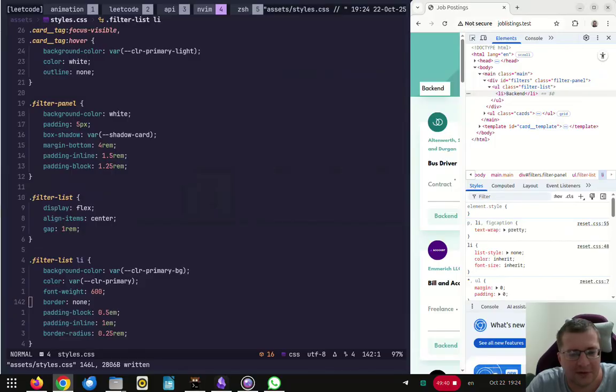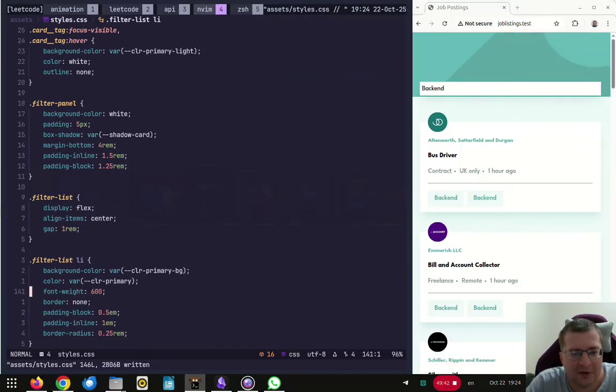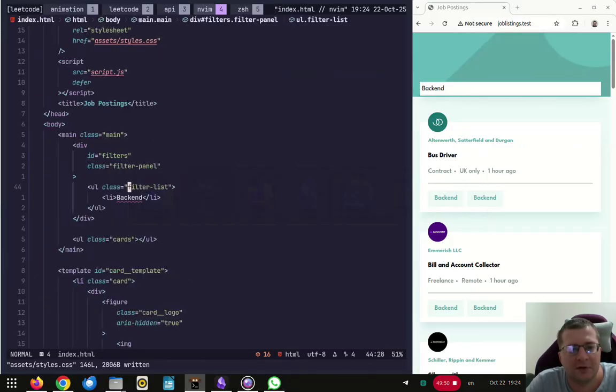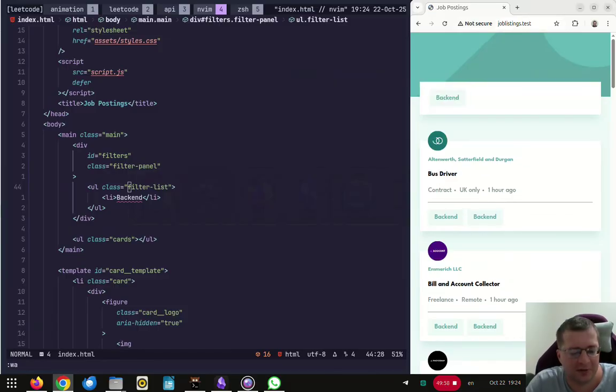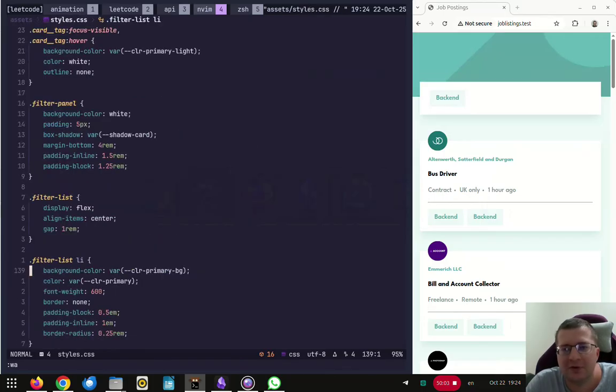It doesn't seem to. That's interesting. Okay, let's see. Filter list, filter list. Did you save this file? Oh, I see. It was cached, huh? And Nginx was guilty in here.